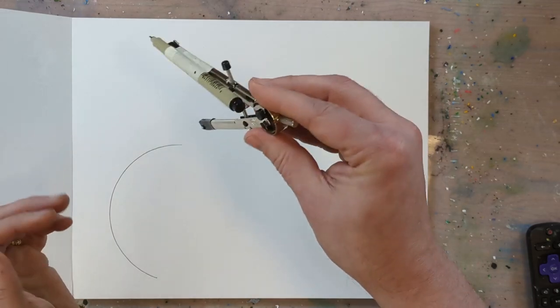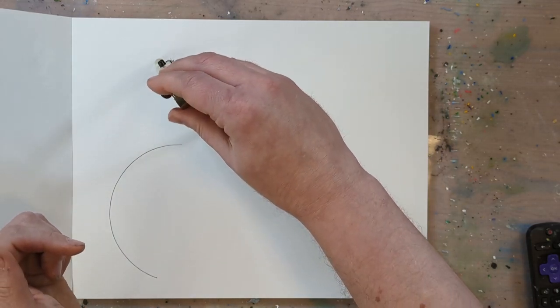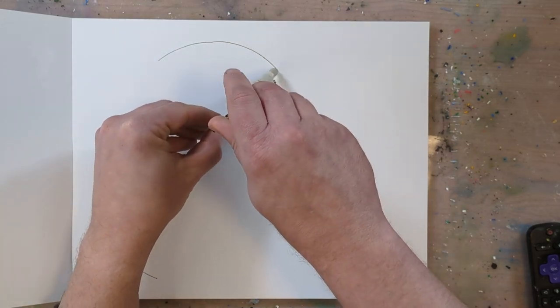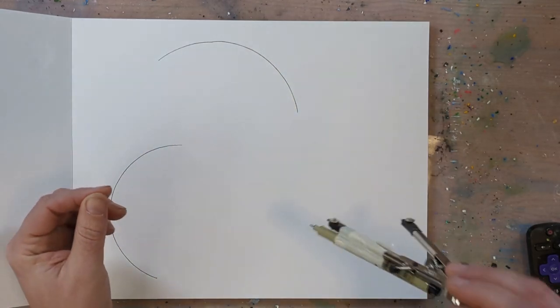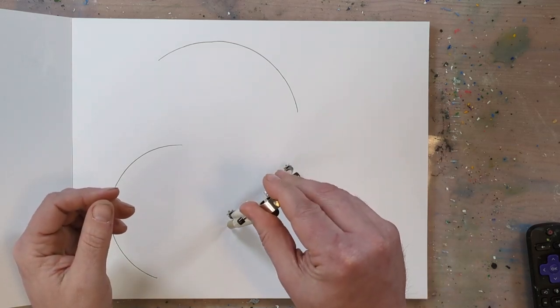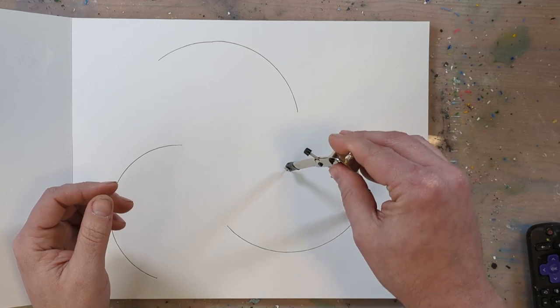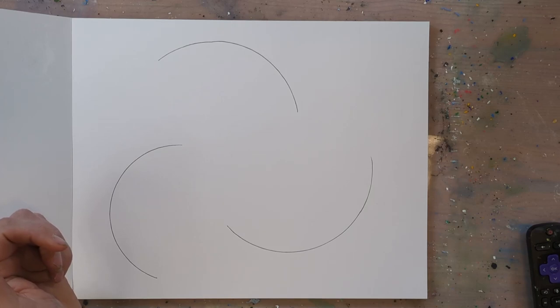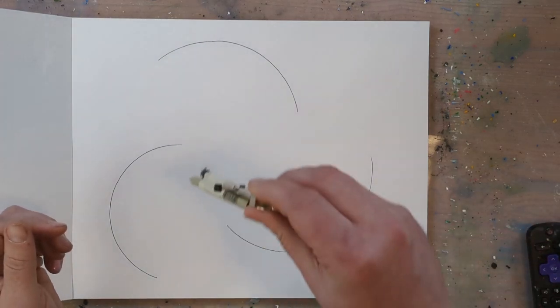So today we're just going to do more drawing. We're going to do some initial lines, and then we're going to draw out from there and see what kind of interesting thing we can make today. Oh, do I want more than that? Oh, I think I should.